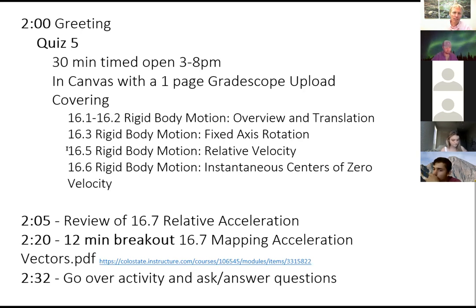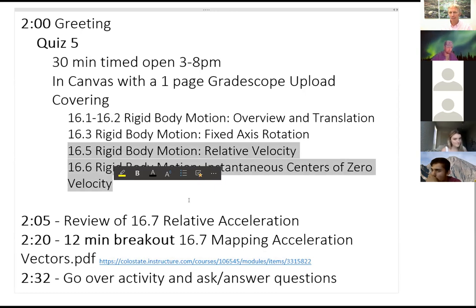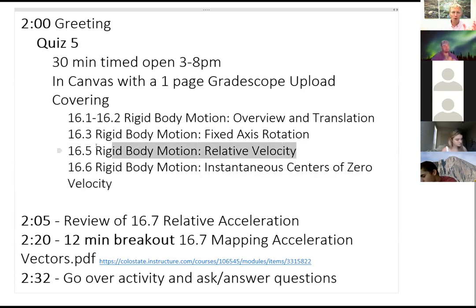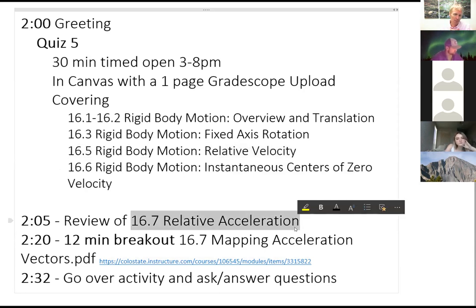Now, realize that relative velocity and ICZVs are fundamentally doing the same thing. The reason, to be honest, that I even go through all the cross products involved in relative velocity is that as we get into what we're going to talk about today, which is relative acceleration, there is no ICZV for acceleration. So ICZVs can significantly trim down your amount of effort to find your linear velocities and angular velocities of an interconnected system, of a linkage. But there's no way to use ICZVs to do that same shortening of relative acceleration problems. And so you'll see there, and you probably saw it, hopefully you've watched the videos which were posted on Monday, we still can use the same mentality, the same framework to draw the vectors.